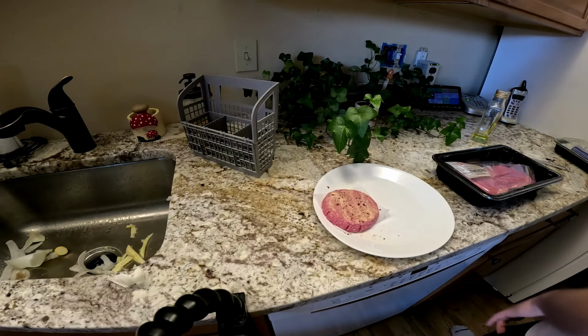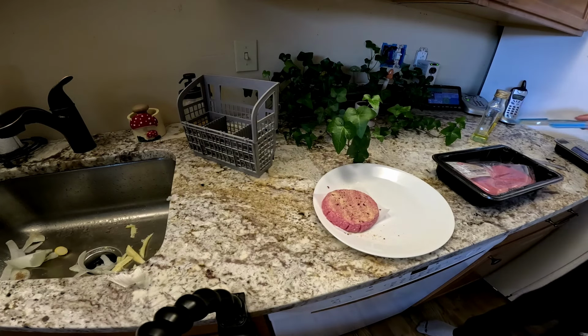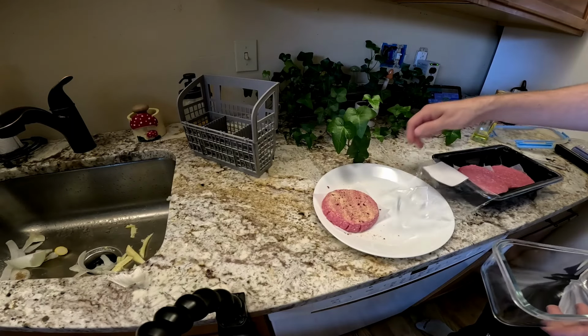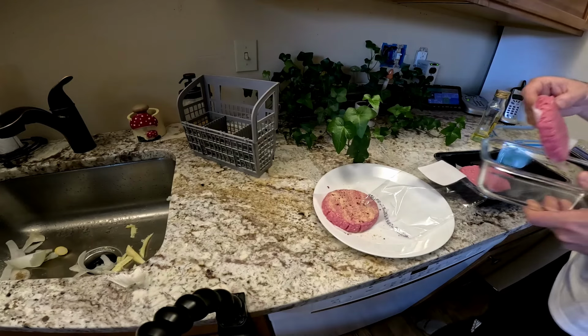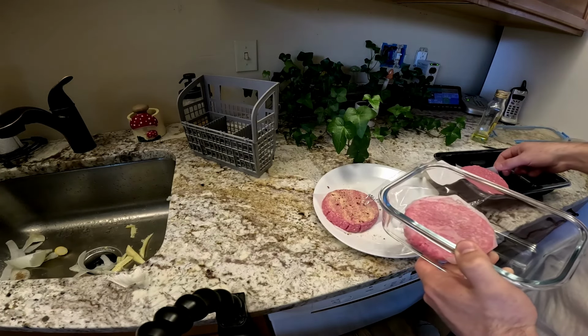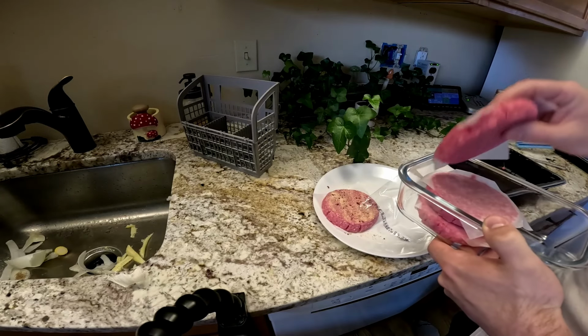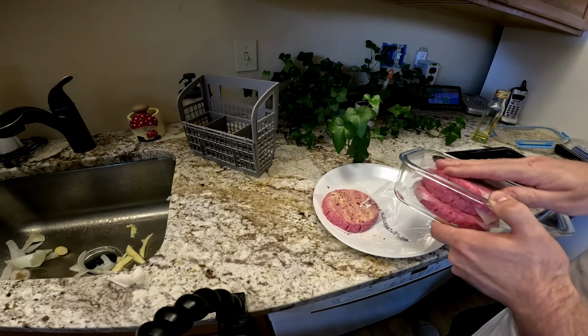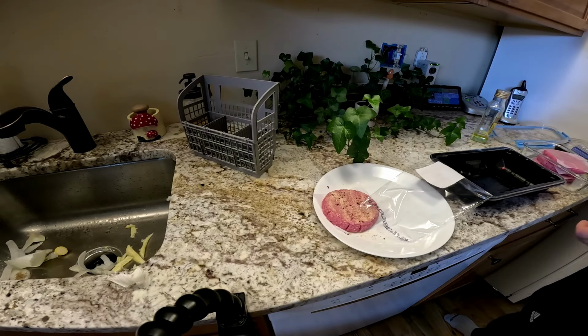I gotta get something to put these burgers into. And we can use this beef for all sorts of stuff during the week. It doesn't have to be only for hamburgers. We can make meat sauce out of it. We can do something with eggs. You know, it doesn't have to be hamburgers, just because of the shape that it's in.